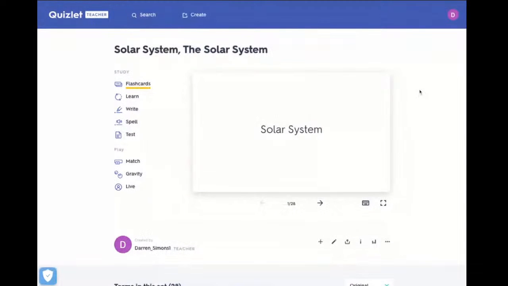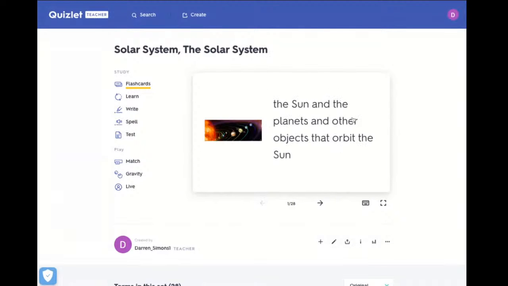And I'm going to go through the different ways that you can actually study this particular set as a student. So I have the traditional form of a flashcard. So I'd have solar system. If I click on the card, it will bring up the definition for that card. And I could learn those and try to memorize those. But actually, if you're learning a brand new topic that you've never done before, I'd recommend one of the best options down here on the left-hand side, which is to use Learn. This is part of our study features within Quizlet.